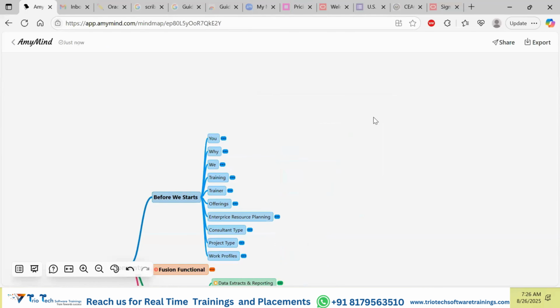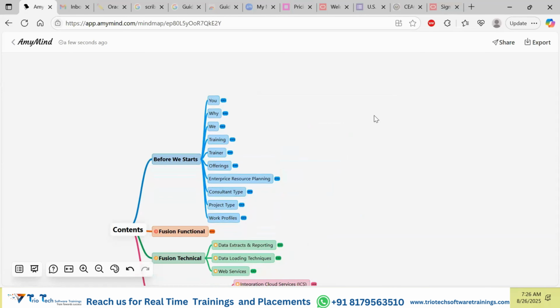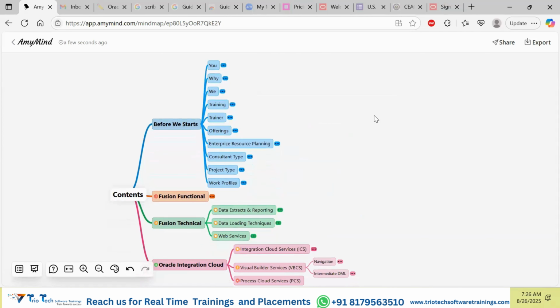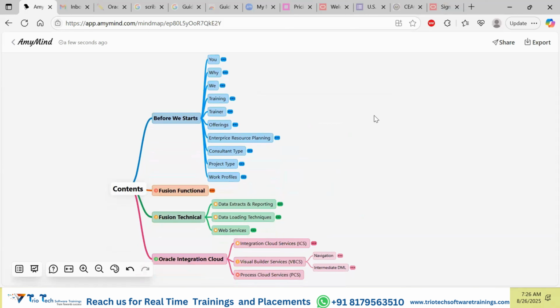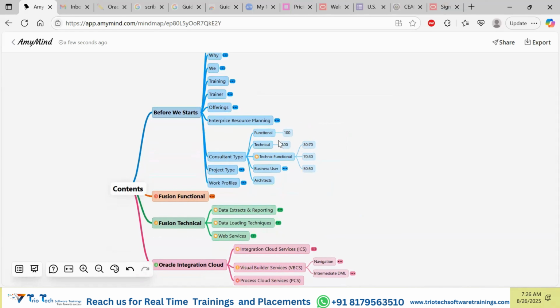Moving ahead, guys, suppose you learn this particular software. Once we learn this application, you can even get certified also. So what will happen? What sort of role will you have? Guys, there are different sorts of roles in the work that you are going to do. These roles are mainly divided into functional consultant, the consultant who will do the functional work and responsibilities related to configuring the software and all.